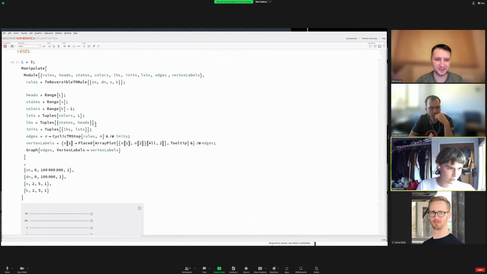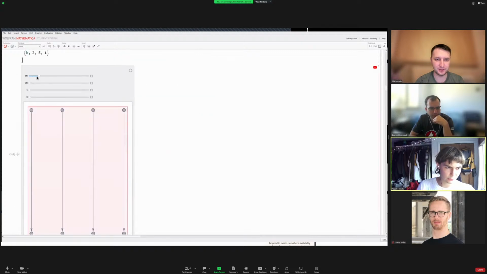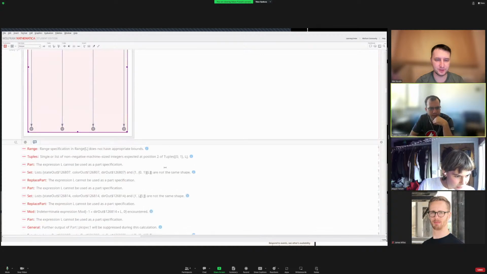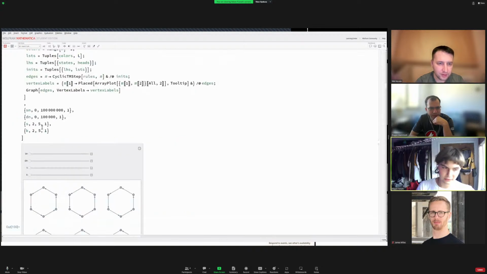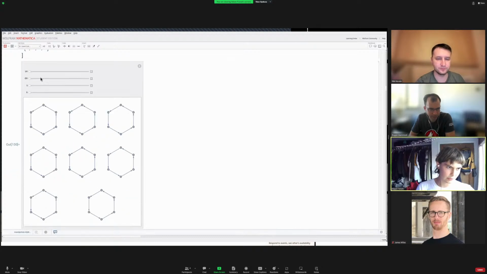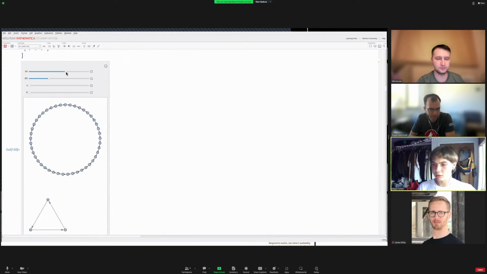Oh yeah, so this is on a cyclic Turing machine. I've just verified the reversibility. Oh no, what's going on? No, there's like an L thing. You've got to just run L equals 3. Oh, perfect. So this is for a Turing machine with tape of length 3 that's cyclic. And here I have reversible rules, but I don't have any halting states yet. Like I said, I haven't dealt with halting states.